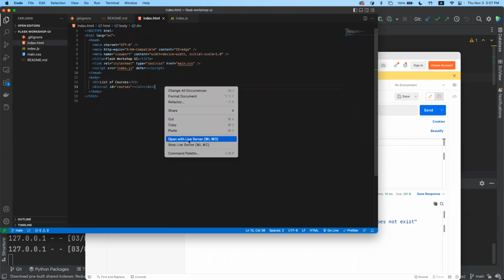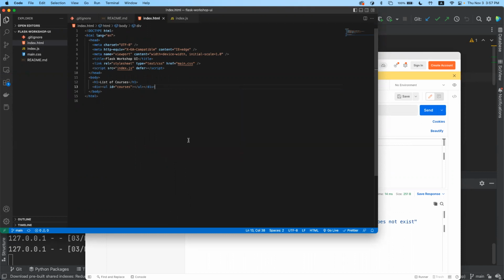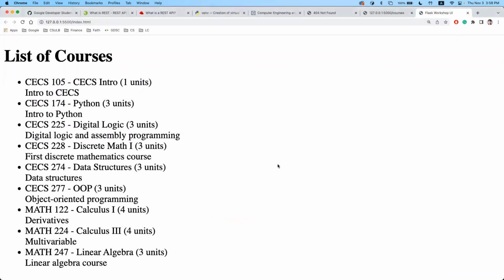I'm using VS Code, and it's just an extension called Live Server. It's pretty nice to use. You can just open the HTML page, and let's see if this works. And okay, my front end is not the best, but it displays the data. It displays the data, and it does its job. And so these are the courses that are in the database.